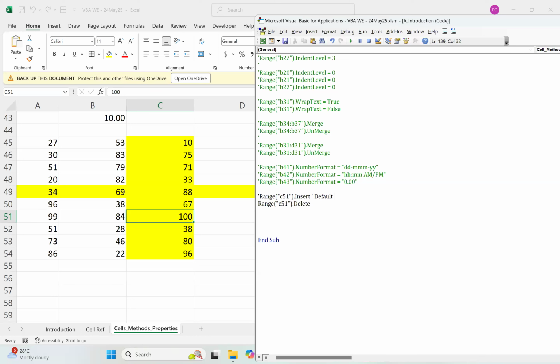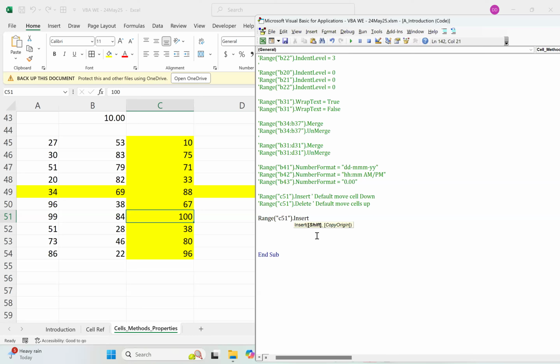Default is move cells down in insert, and default is move cells up in delete. You want to insert a cell, but the remaining cells should move to the right side.